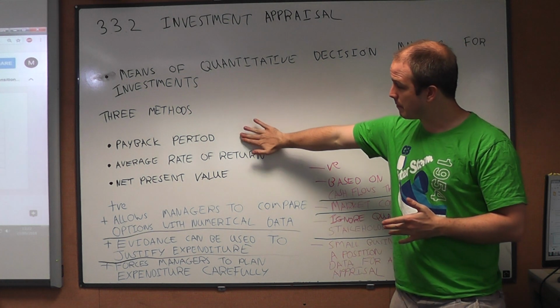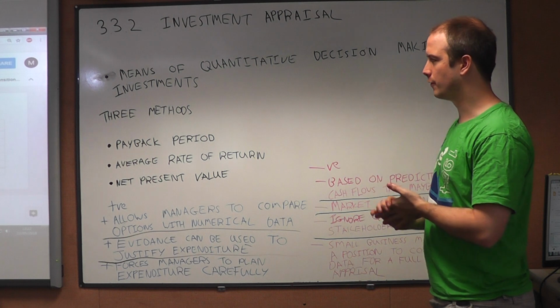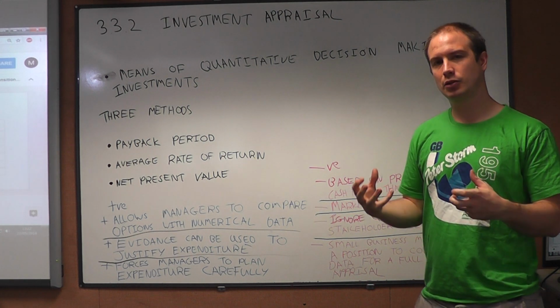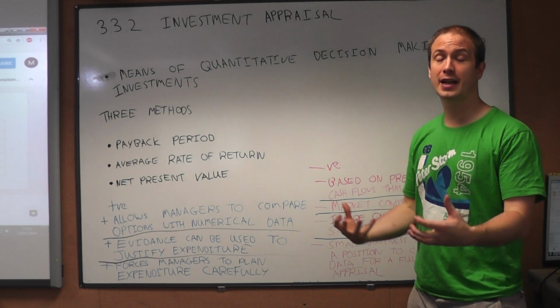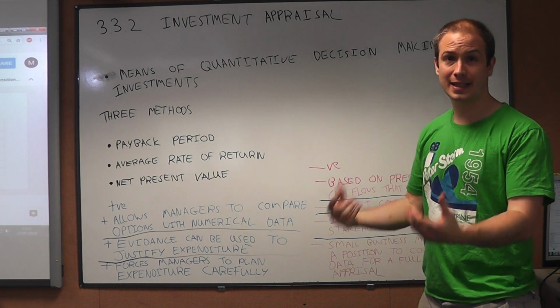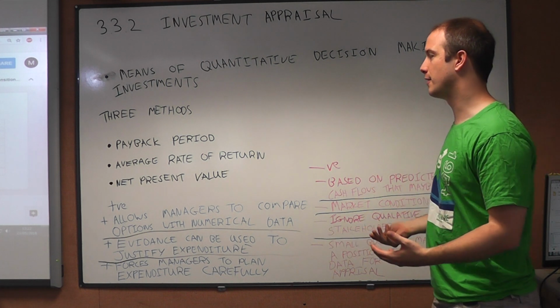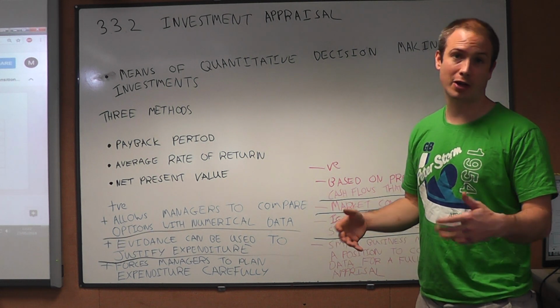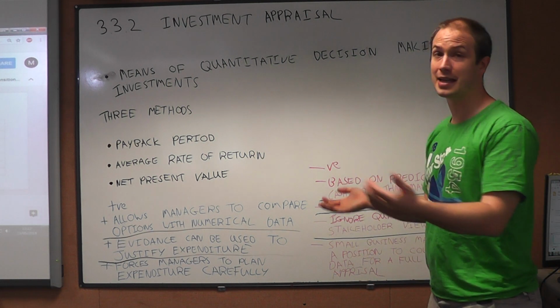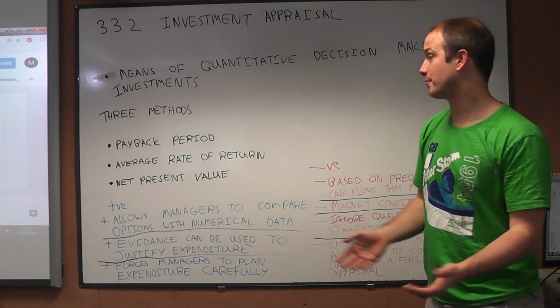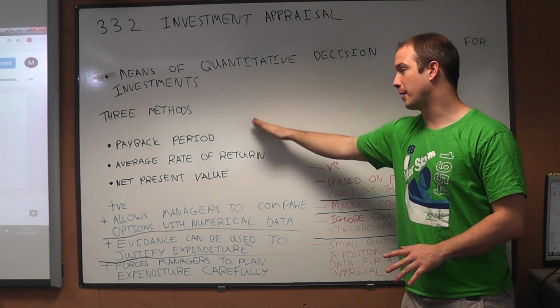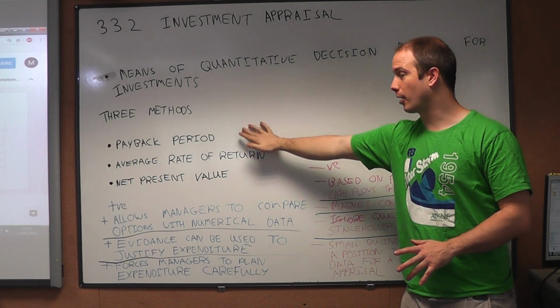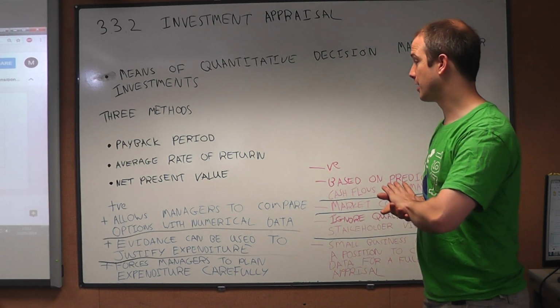First of all, there is the payback period. That's probably the most straightforward of these. It's basically how long it will take for an investment to pay itself off. So let's say an investment is £1,000 and it's going to pay off £100 a year, it's going to take you 10 years to pay itself back. So that would be payback period. It does get a little bit more complicated than that, but I'll talk about that in another video.